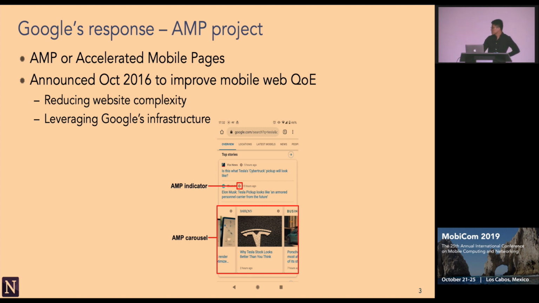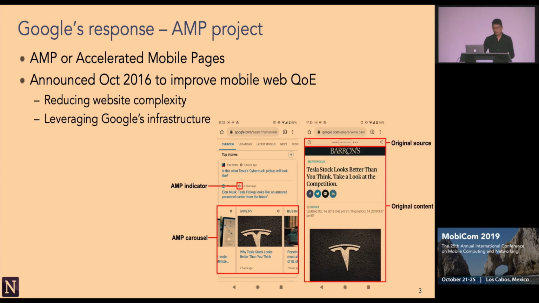In the search result page, there's a small lightning sign, which is an indication of an AMP page. Sometimes the search result page also brings up a dedicated AMP carousel, which has multiple AMP pages. If you click one of them, you will be redirected to the AMP page, which is distinguished by the AMP bar located on top of it.